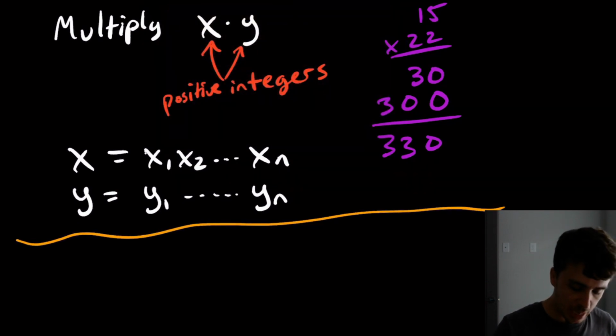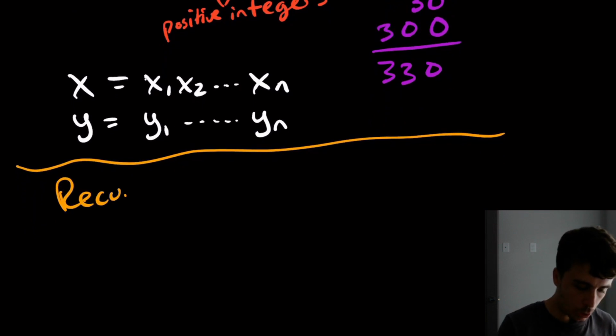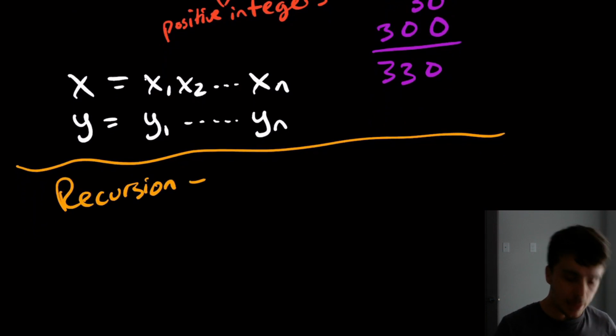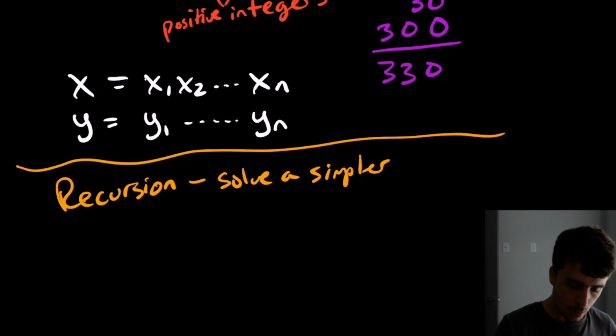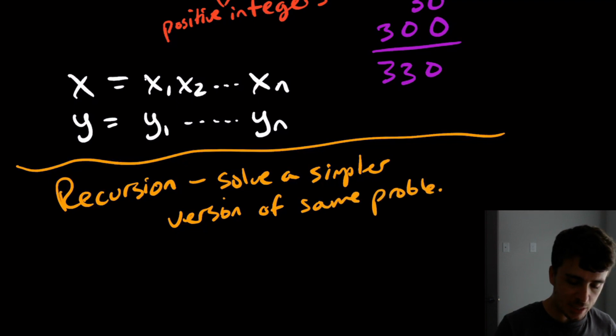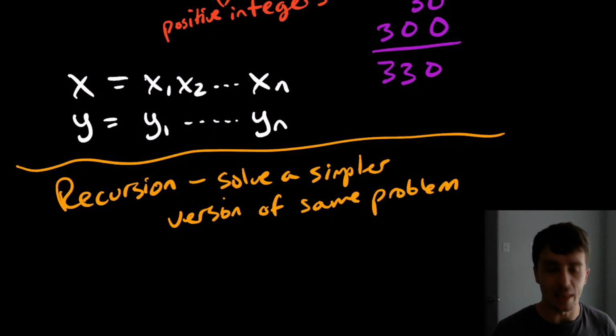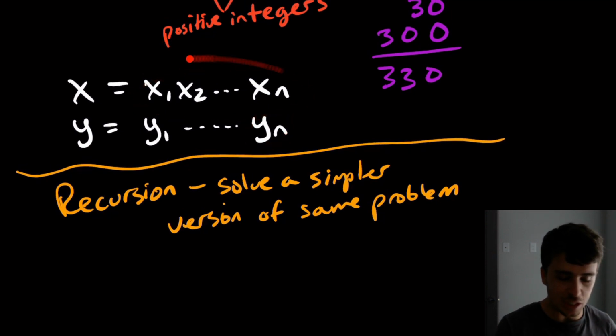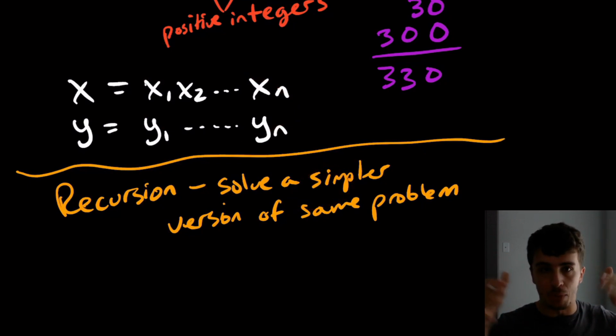We're going to use a technique called recursion. In a nutshell, all it means is solve a simpler version of the same problem. But then you say, oh, Ryan, isn't that the same problem that you had before? Like, you had this one digit times this number and you couldn't do that. The thing that makes this work and this not work is that we're going to make the problems simpler and simpler and simpler until we get to what is called a base case.